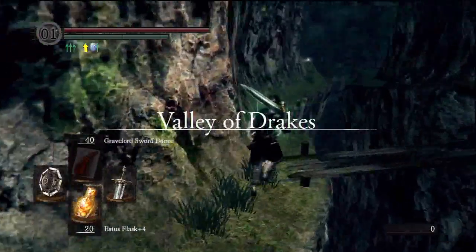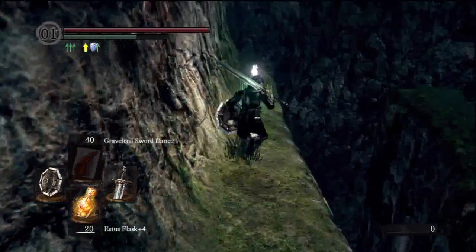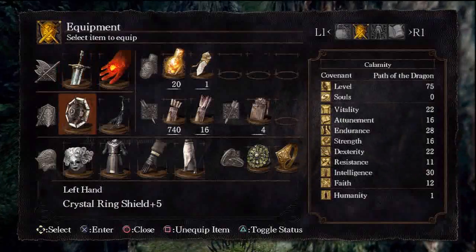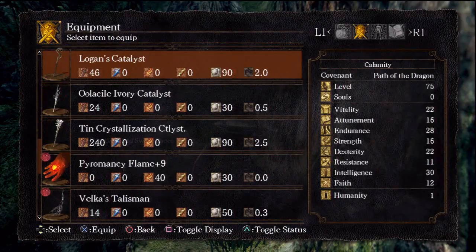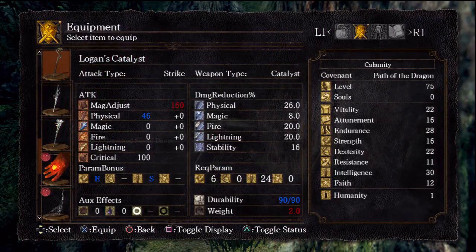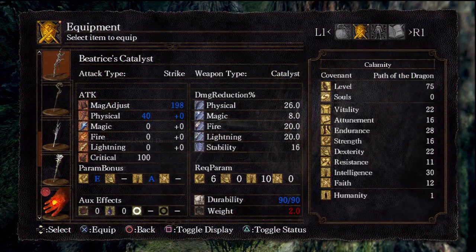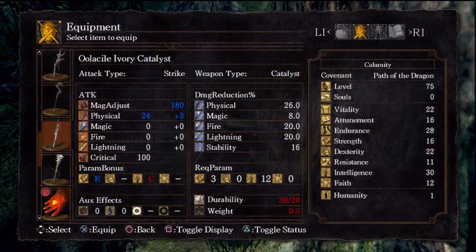There it is. As you'll notice, this item was not here before. We now have the Witch Armor and Beatrice's Catalyst. Very cool stuff. Well, let's see if I can... Yeah, we got that. That thing is beast, but ugh, it cuts your spells in half. This thing is really cool as well. Beatrice's Catalyst scales with an A in Intelligence. Very awesome. Only requires 10 Intelligence. It takes my magic adjustment to 198.